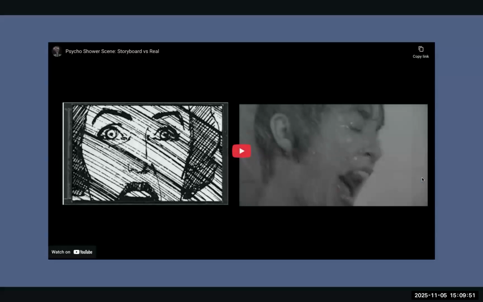Trigger warning: it's violent, but it's also from the 60s, so it's not super graphic, but it is violent. So if that's something you're not into or not comfortable with, just giving that heads up so you can not look or maybe leave the room for a second. But I want to show this scene because it shows how his storyboards translated to what they shot.